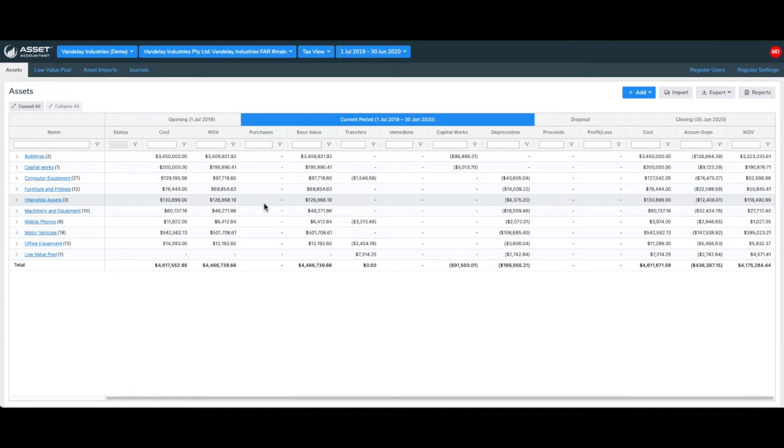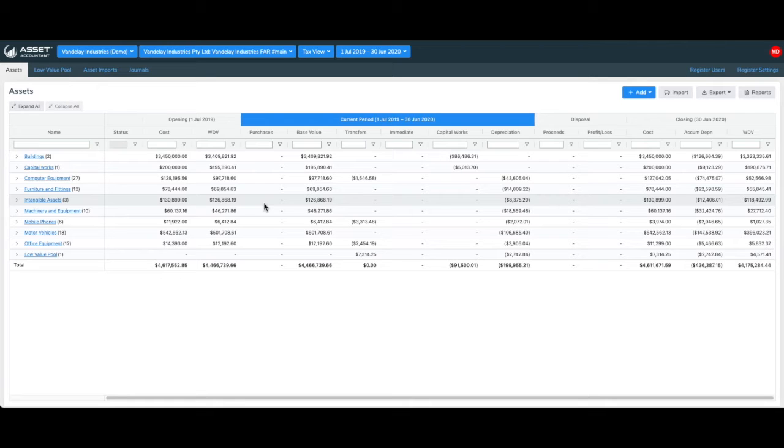What you're looking at when you click into the register is an overall view of your fixed asset register and the current written down values and all of the opening and closing balances of the current period. On the left hand side are all of the fixed asset groups. And the numbers to the right of those are how many assets belong in each one of those asset groups. And you might notice up the top, there's a lot of spaces for searching and also filter options to find even the most obscure asset in your register.